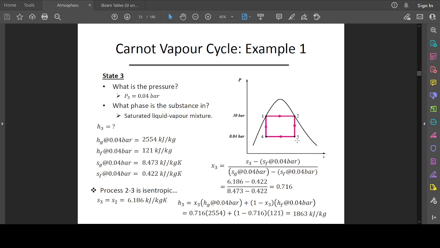So at point 3, what do we do? As the steam expands within the turbine, it loses pressure, and the pressure falls to 0.04 bar. So we go to the steam table, but we know that the steam here is a low quality steam, so it's a mixture of saturated liquid and saturated vapor. Since the pressure at this point is 0.04 bar, we need to find the values for the enthalpies and the entropies for both the gas and the liquid, in the saturated liquid-vapor section.